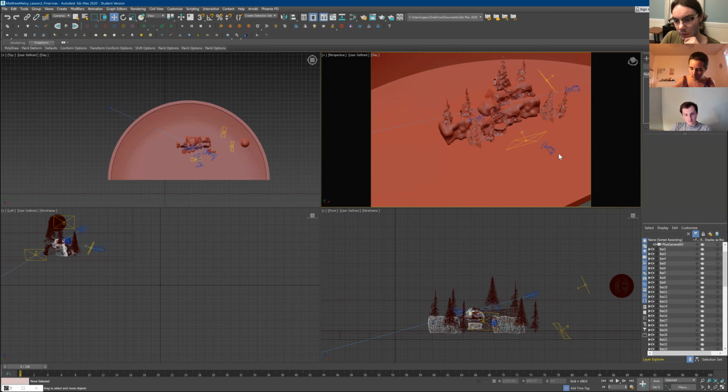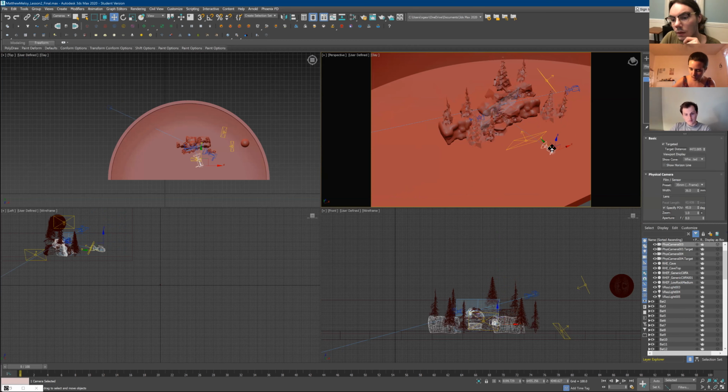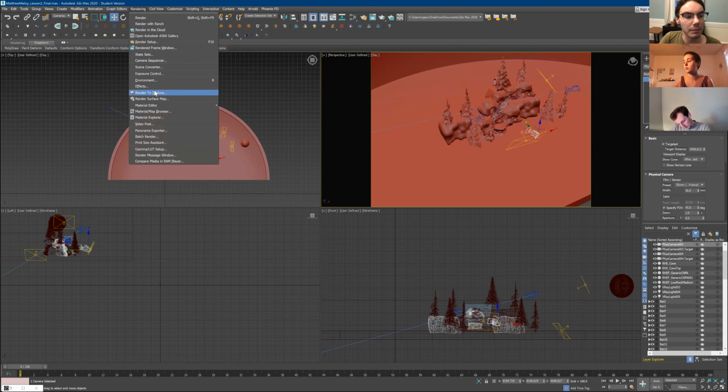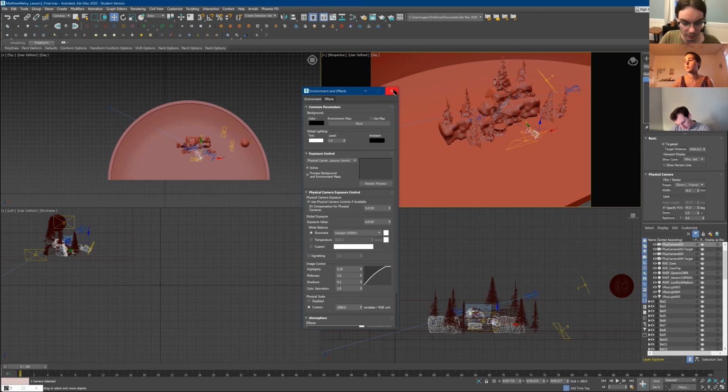But yeah, so we'll set this right there. And another thing that you want to make sure that you have checked is in the environment settings. If you go to the render tab up at the top toolbar, and then environment. Alternatively, I think you can just press the number 8 as the shortcut.